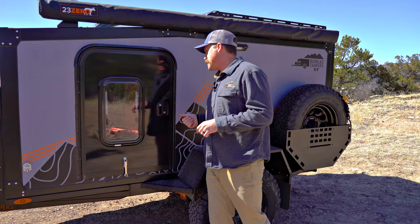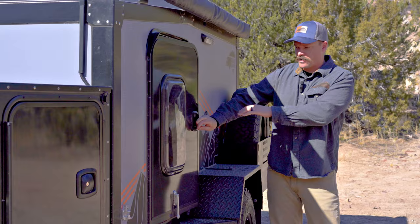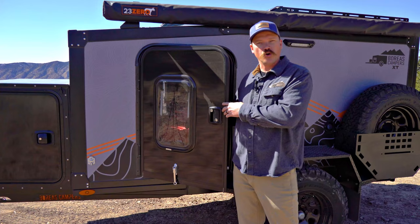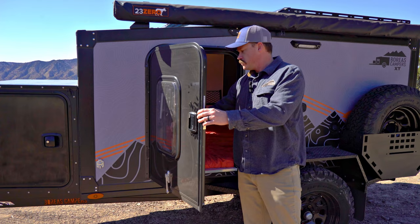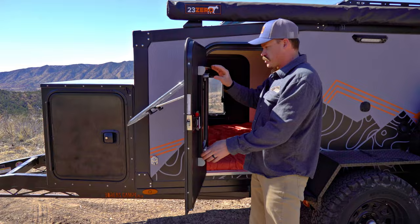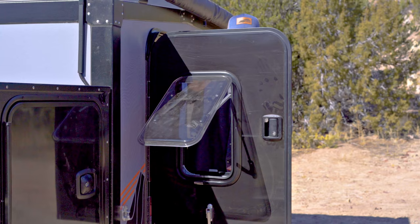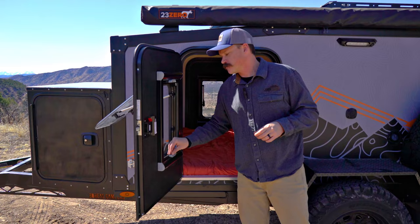How you're going to do that is through this door, of course. This is a fully insulated door here, and what we've added to it is the Arctic Tern dual pane acrylic window. So these are a really high quality system. They don't transfer the heat or the cold like a glass window does. They pop open. They have three different settings, but the real cool feature is the built-in screen or the built-in shade, or maybe it's a combination of both. So a really high quality window on this door. All right, well, let's hop inside the cabin.